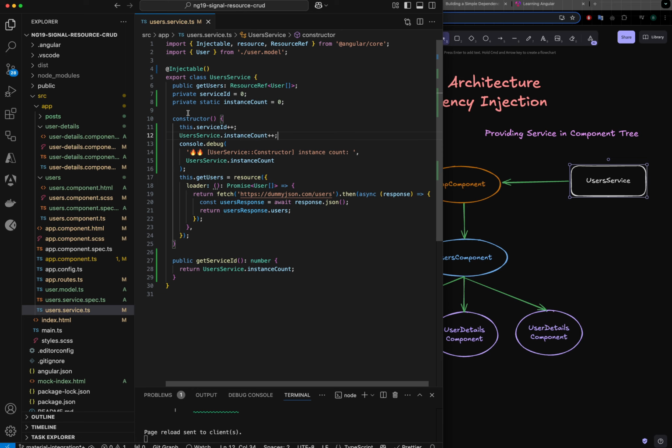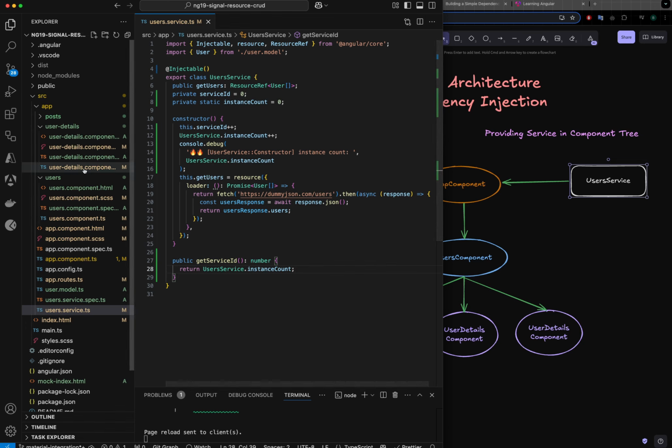And every time you create a new instance, the constructor will be called. So whenever a user service instance is created, we will increase this count by 1. Initially 0, the first instance created, it would be 1, and we will log the count into the console to verify the count. And I have a service function here which just returns the user instance count.